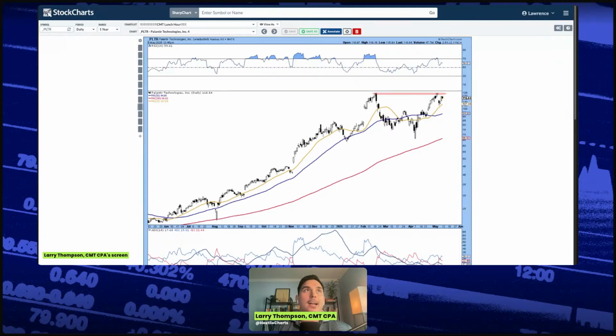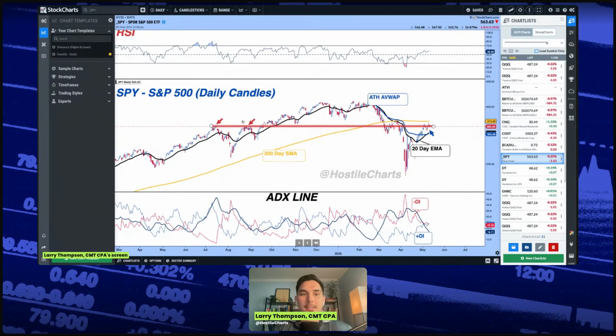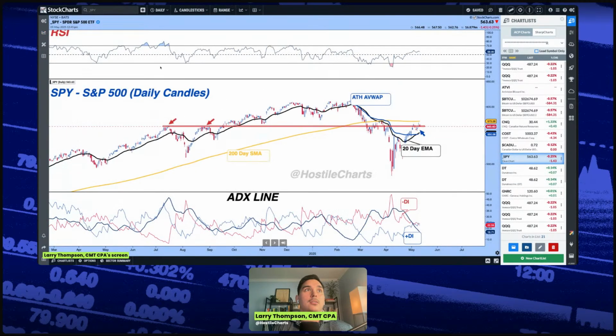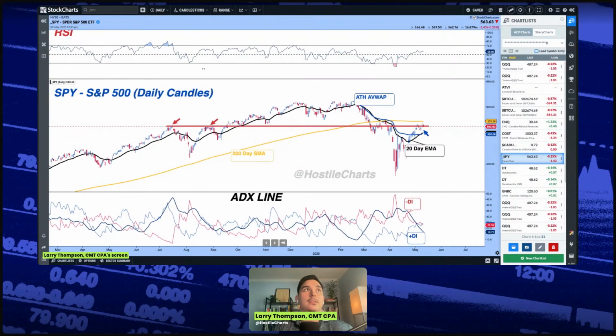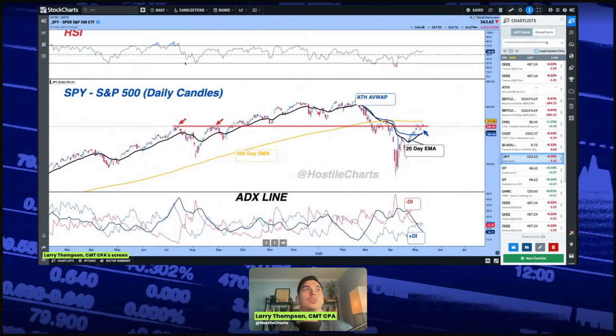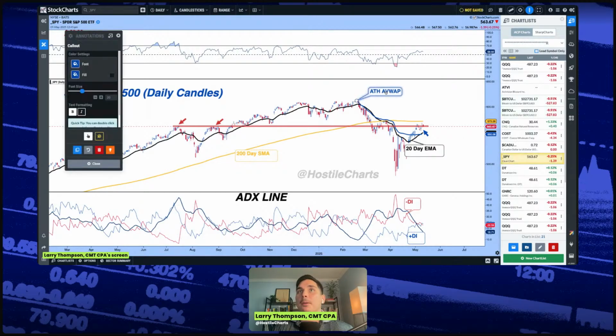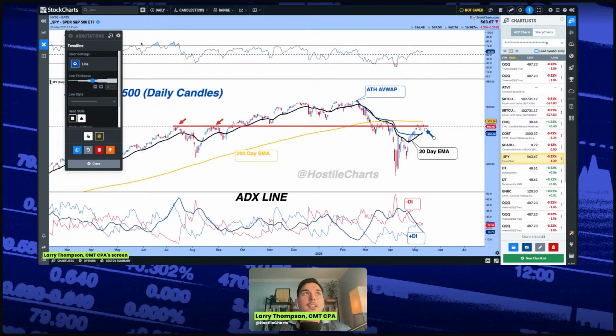I will take you back to give you guys more context here. Last chart I want to just reiterate for the squad is S&P 500, baby. Everyone's talking about this 200-day, but we're back above this 20-day EMA, and we're back above that all-time high AVWAP. I think if we pull back to 550, you got to buy it. We break below 550, that's where your risk management level is. But above 550, it's a buy the dip market. I think we're back into a buy the dip market, guys.